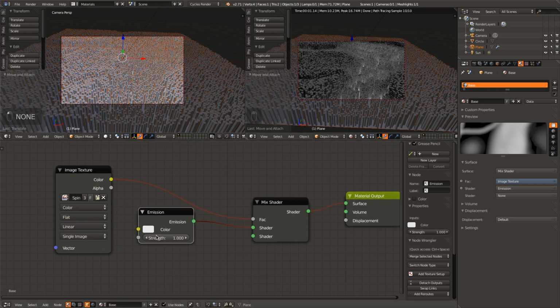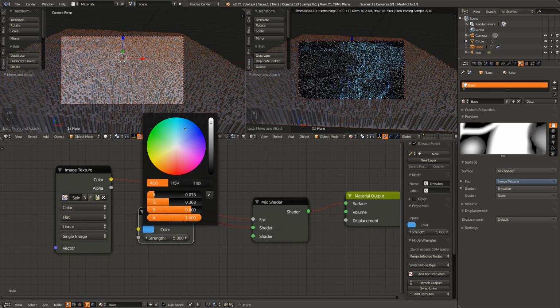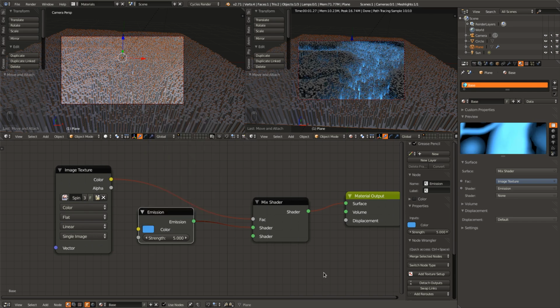And then I'm just gonna change the color maybe. Well, I'm also gonna increase the value to 5 and change the color to kind of an electric blue, like that. And because of how Cycles works, this actually starts to almost give a foggy effect, which is really kind of cool.